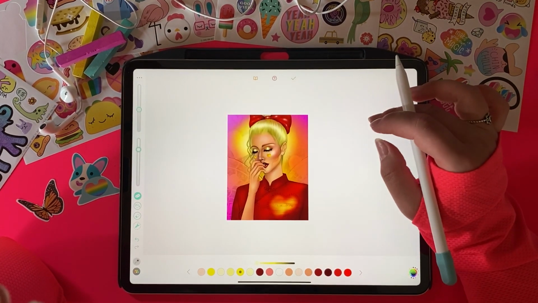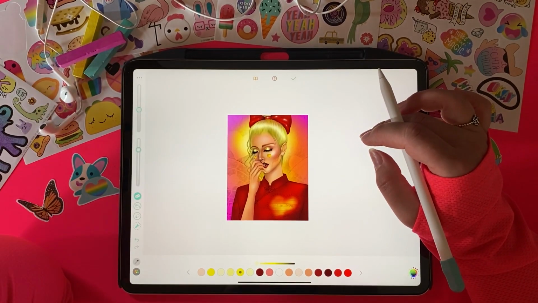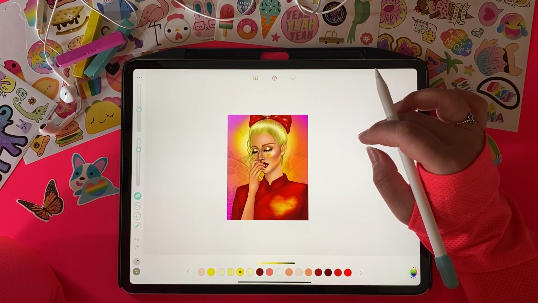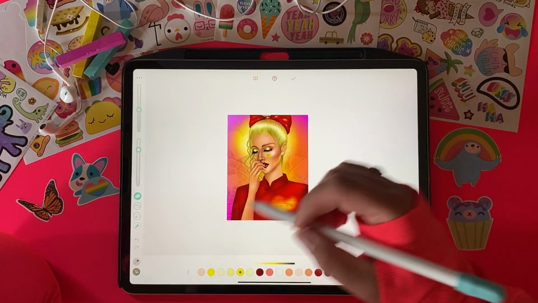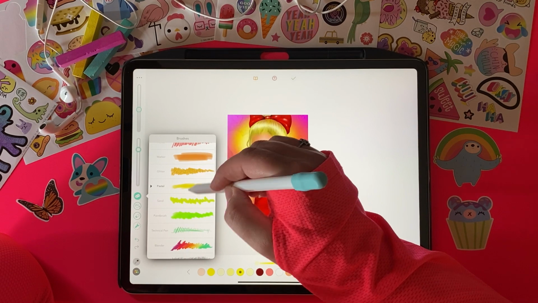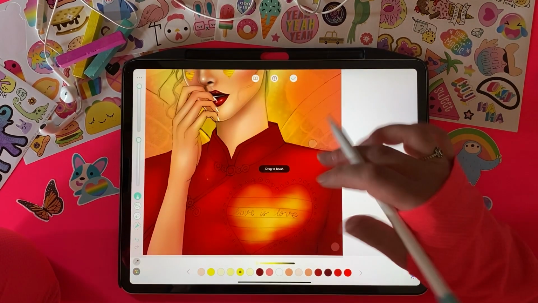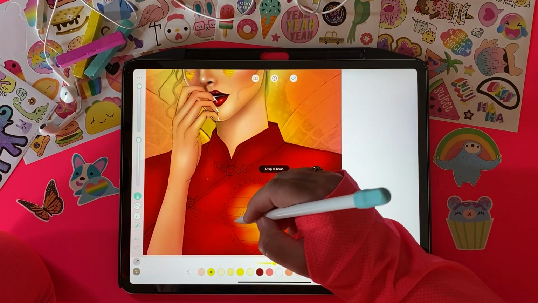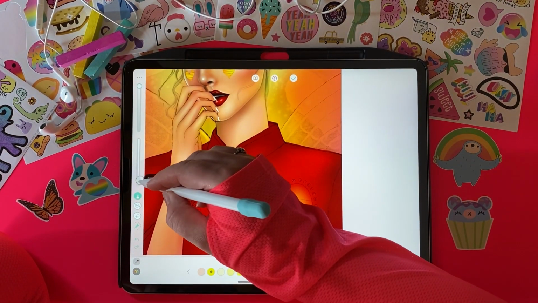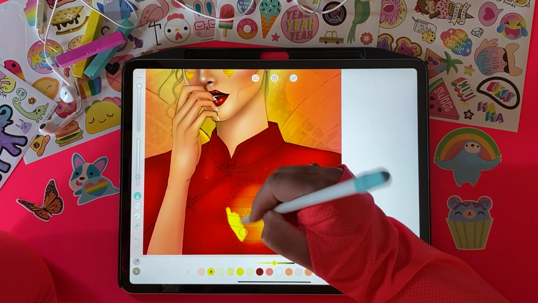I want the heart to stand out, but at the same time I want it to be kind of muted. But I'm thinking maybe I should fill it in. So hold on a sec here. Let's go to airbrush. Thinking maybe I should fill it in, just because you can't really see from far away that it's a heart.